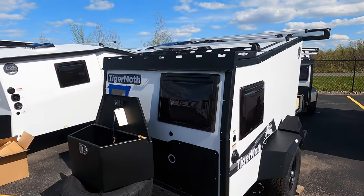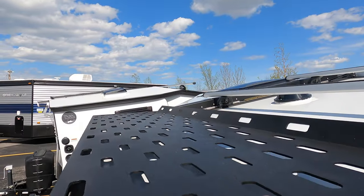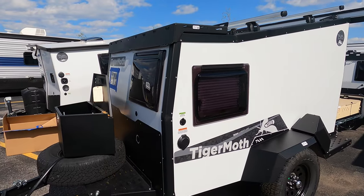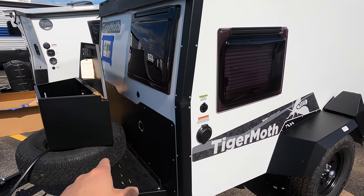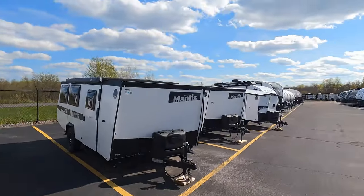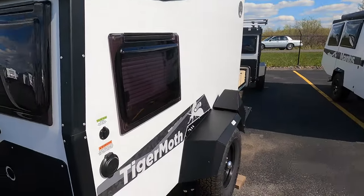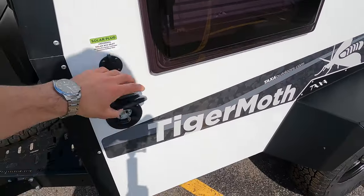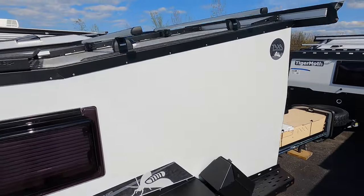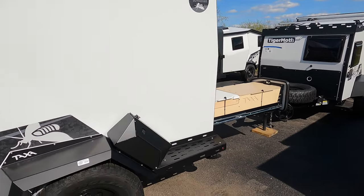Otherwise, you do have a nice big gear rack up top. It's measured for 200 pounds, with plenty of different spots to tie down whatever gear you have coming with you. For your battery, that's going to be stored out here. Again, you do have a solar plug-in, so if you have a nice little panel, on a day like today, you'll get plenty of trickle charging fed to that battery to run all of your lights. Here's your 30 amp service when you are at a campsite. Otherwise, you've got Thule bars up top as well, for tying down your kayaks, canoes, bikes, you name it.